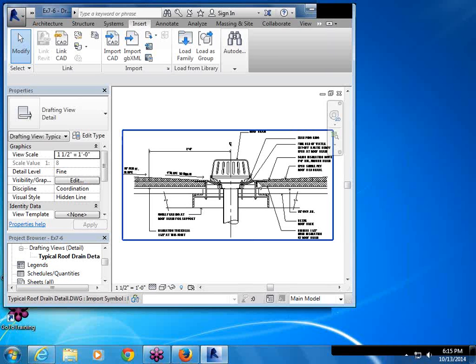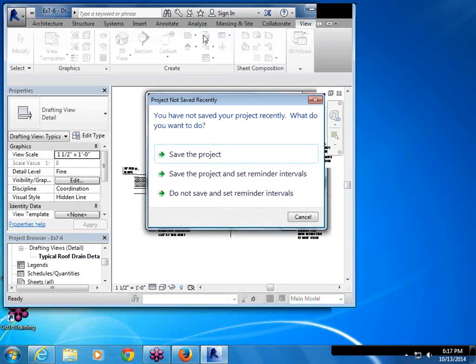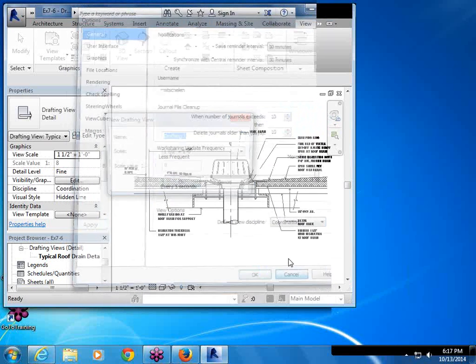Okay, so what we want to do is create a new drafting view. So we want to go to View, Create Drafting View. I don't want to save this.